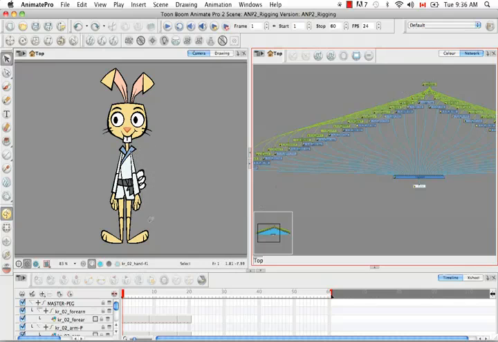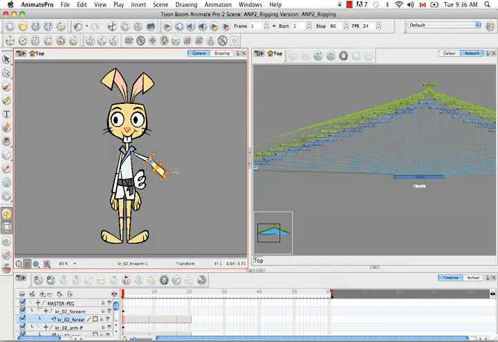So when you're animating, what you really do is you just place drawing objects wherever you want them. Like that. So the OpenRig is actually the simplest rig to use.